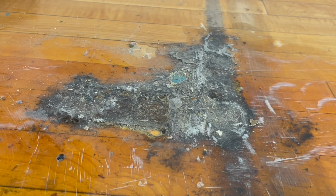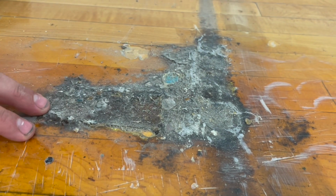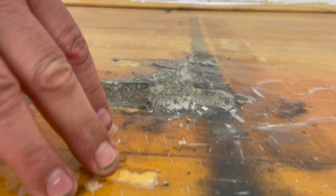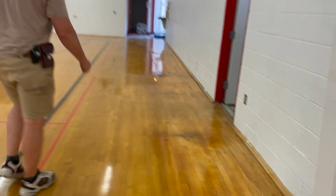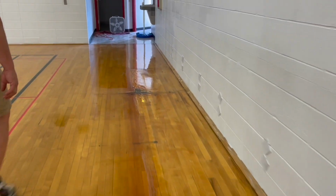So where the bleacher wheels were, the custodians or whoever's been recoating this floor was kind of sweeping the finish under, and it's dirt and rocks all the way along this wall. That's what it looks like.